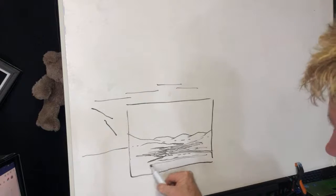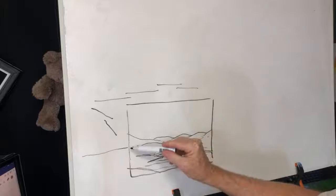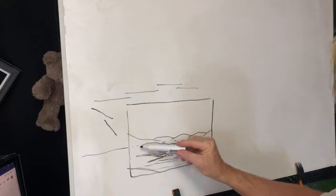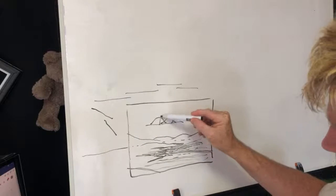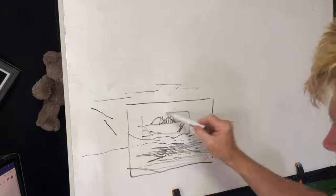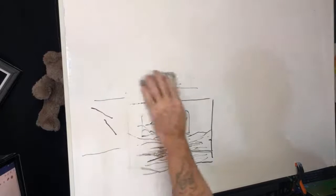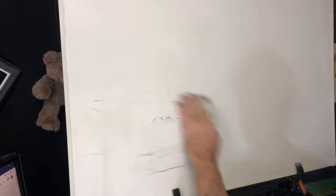And it can come forward if you want and have something right in front of it. Now we didn't put that line there, but it's there, and everything is not stuck. Mountains, trees, and then a foreground, whatever. There's your painting there. It's not all stuck behind a line. You got me? Okay, we'll go to the next bit.